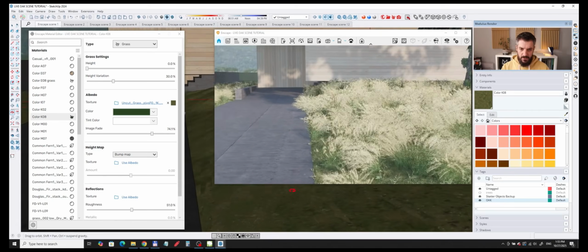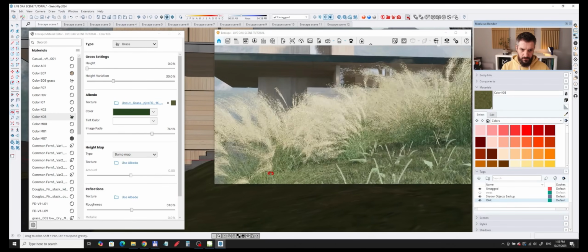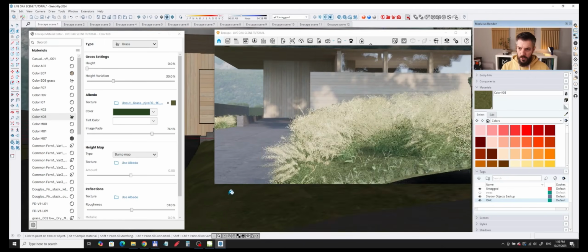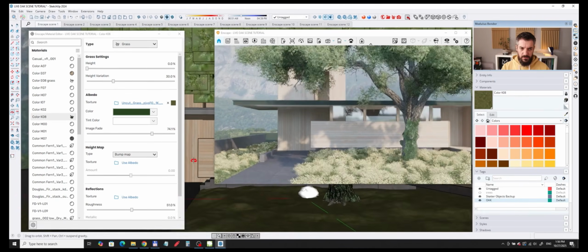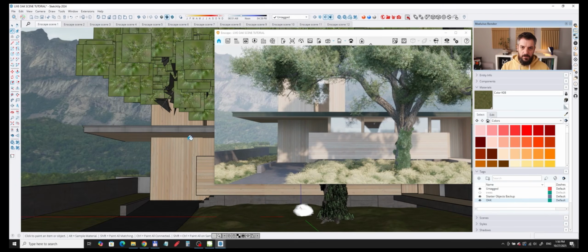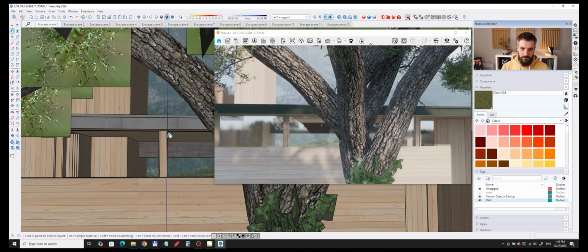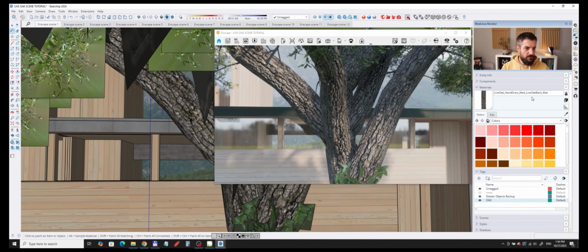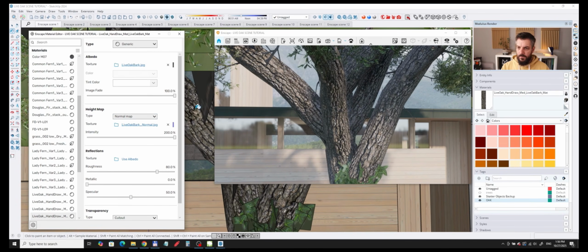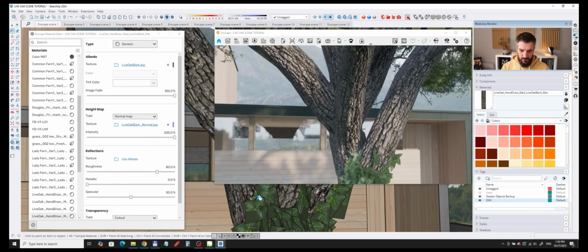And all of these layers kind of make out the lawn, which is also important in this composition. Now, there is some displacement on the tree. Oh no, just normal map. Okay. We could do a displacement to make it more rugged.